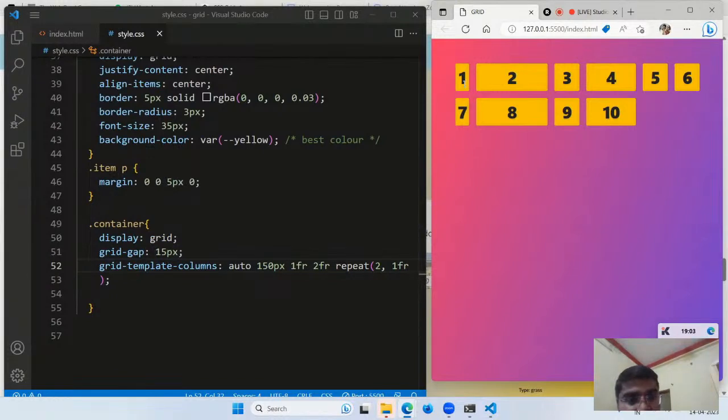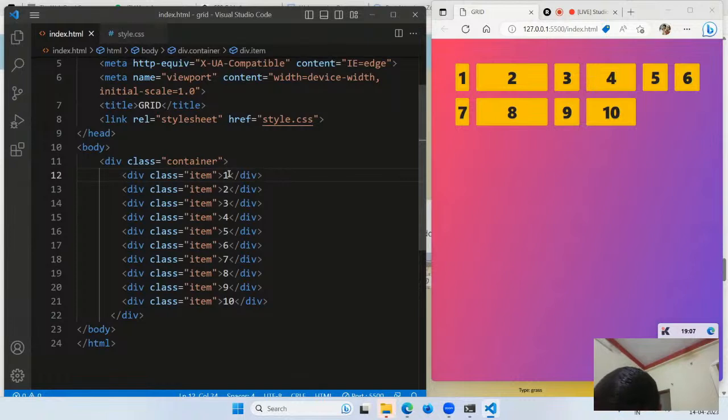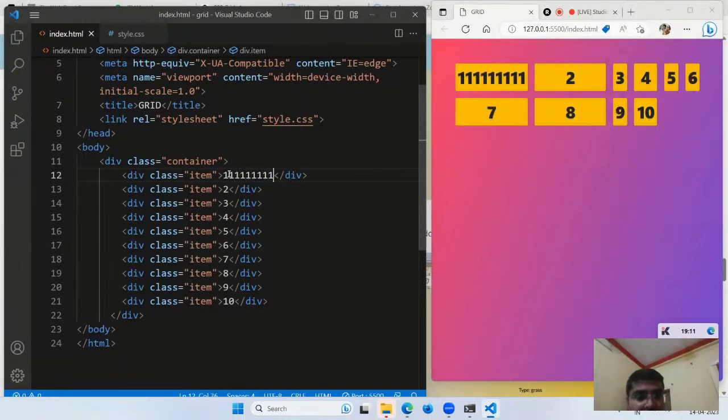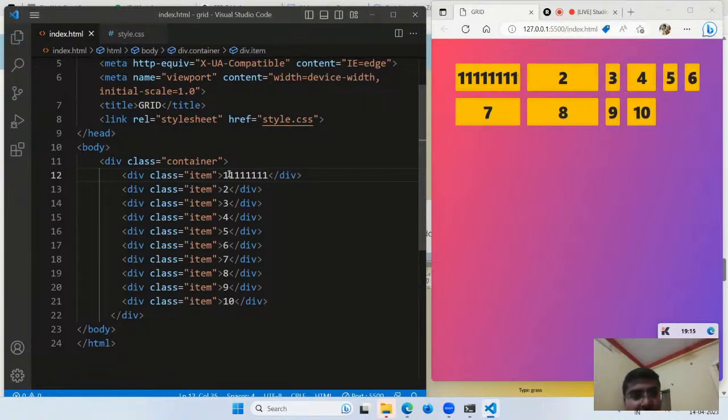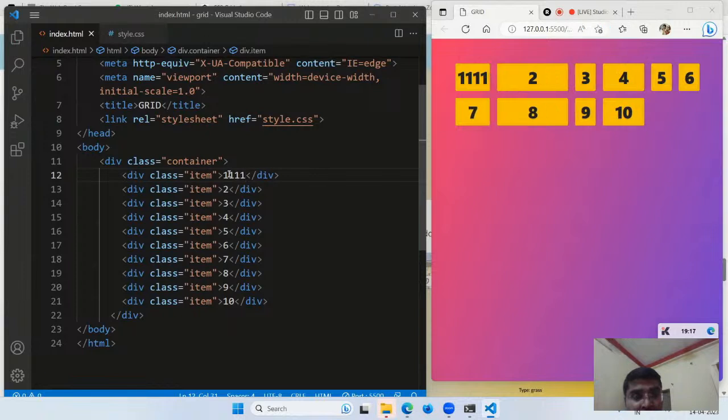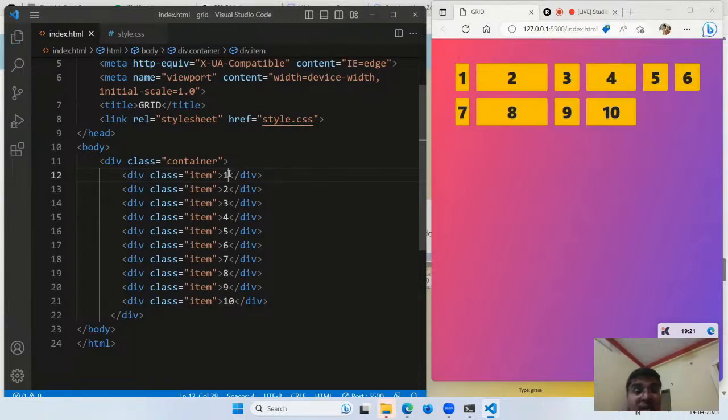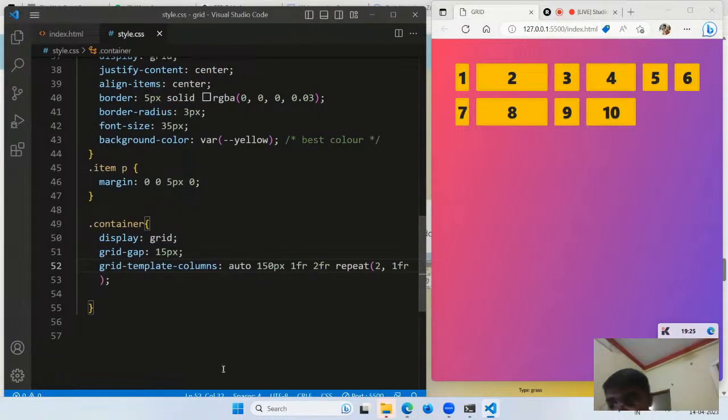So you see the space. Let me increase the item. A larger content gets a larger space. That is how it goes.